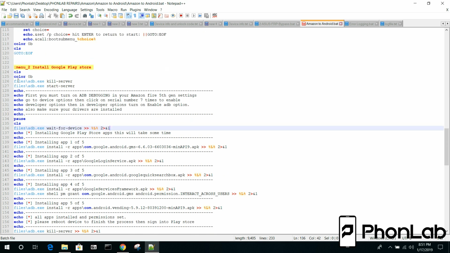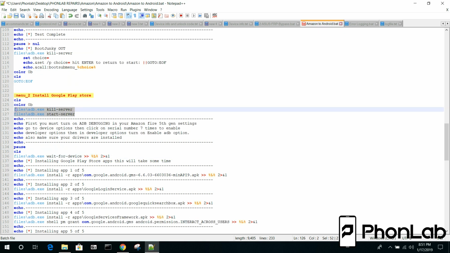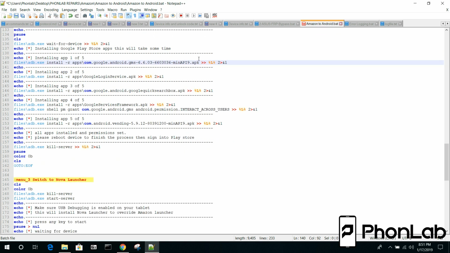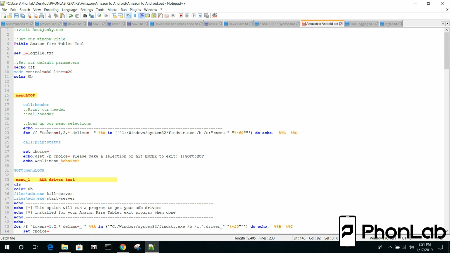So everything here should work. I'm going to actually run this install Google Play on my Amazon tablet that I actually have connected here. You're going to see that this stuff right here is going to display on the screen, but when we get to these, it's just going to say the echo part. And all of this is going to be outputted to my log. And if there are errors, it would capture those also, and we should be able to then go in and see what's going on. So it should be pretty cool. Let's go ahead and run this. So hit save.